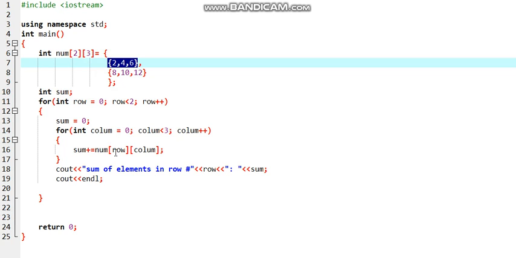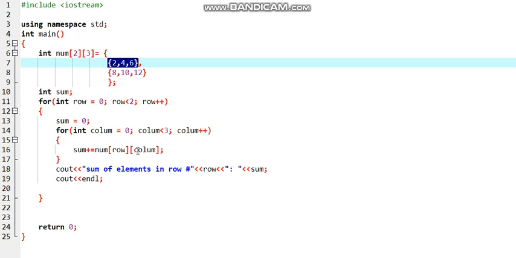So row will be 0, so this is row 0, and column 0. So I'll get whatever value that is there and add it to sum. So sum is no longer going to be 0. In this case it's going to be 2, because the first element in this array is 2.